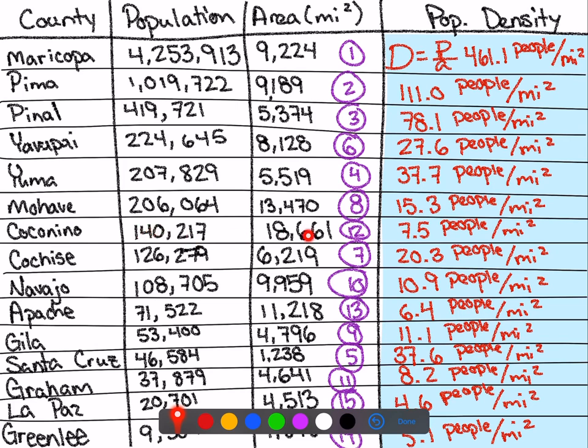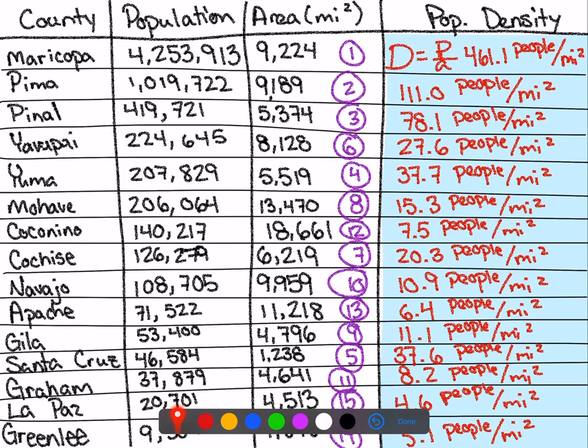In Coconino County, for instance, where Flagstaff is located, there's 7.5 people per square mile. Now, they also have many laws in Coconino County where, for instance, they try to keep their light pollution very minimal because there's an observatory there, and they want to make sure that they can actually see the stars, and that way they can observe the universe. But if there's a lot of light pollution like we see in Maricopa County, for instance, seeing the stars is much more difficult for us to do. And as a result, most of the time you're just able to see satellites flying around unless you actually go out to an area where there's not much light pollution at night.